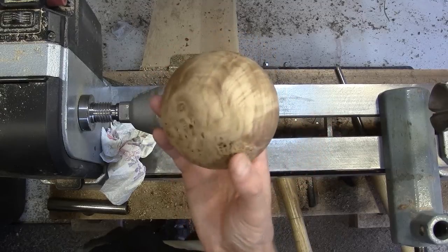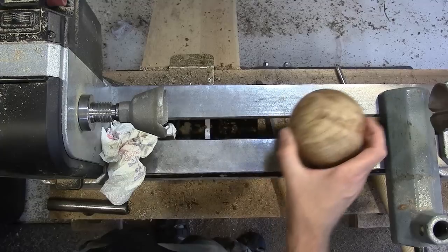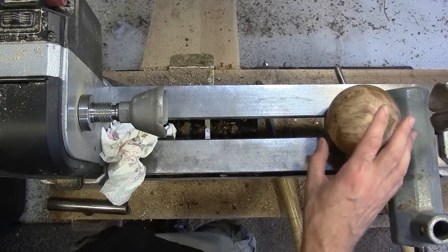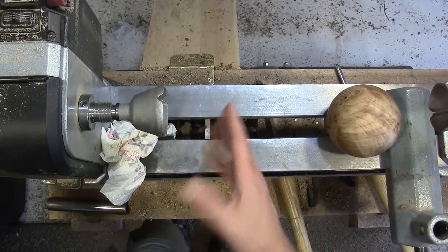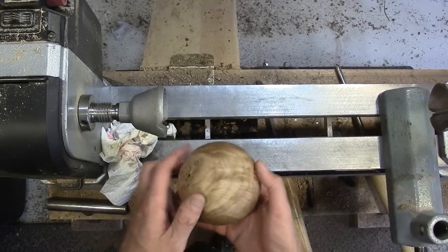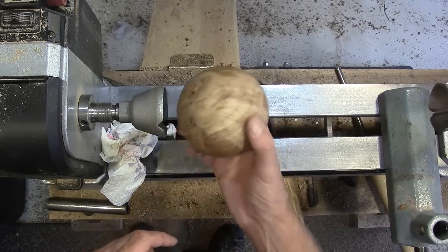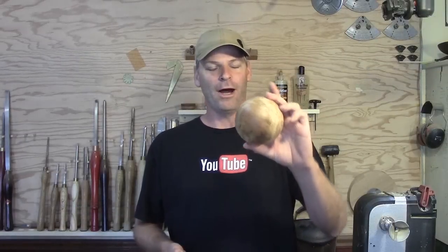I think it's probably 20 minutes or so. What I would do, if you're going to do a bunch of these, is set the jig up, get it centered, have all your blocks the same size, turn them all with the jig, and then disassemble everything and cut the ends off, and then bring it back over and put it in between, so you weren't going back and forth. All right, there we go.